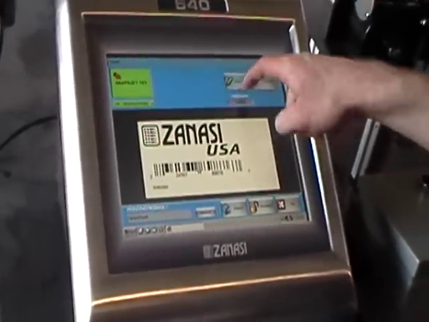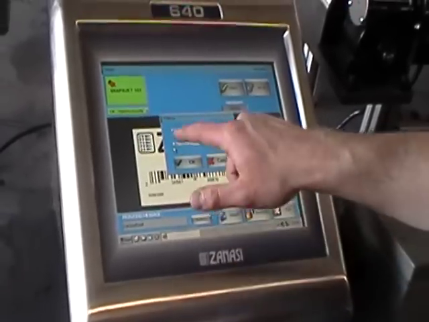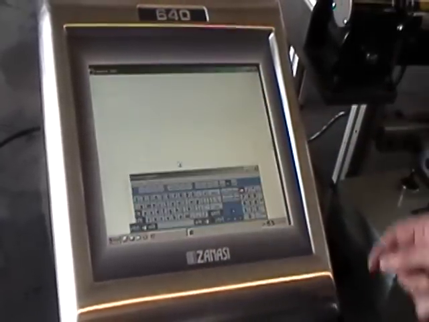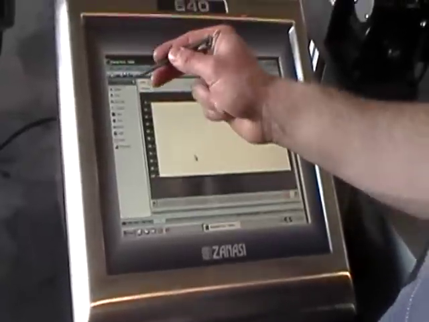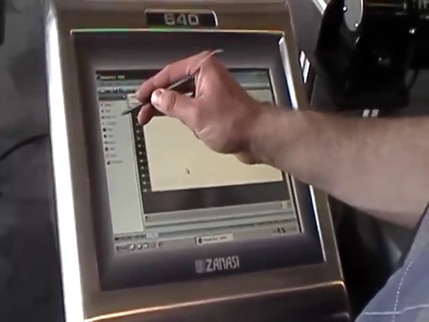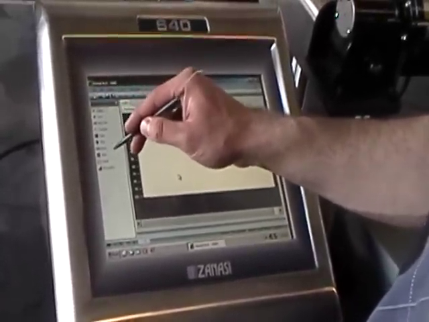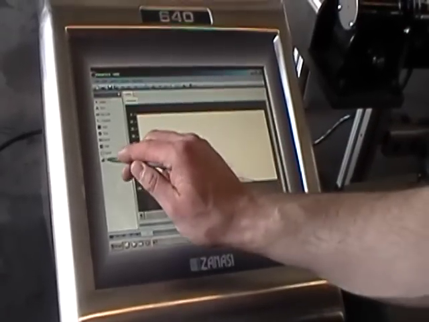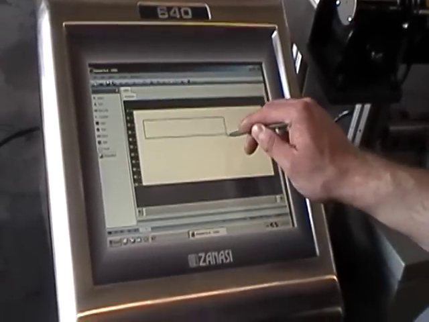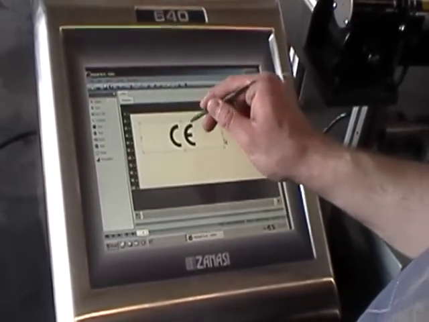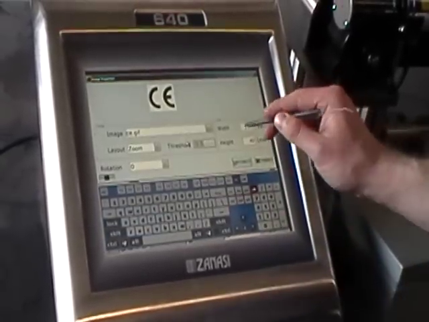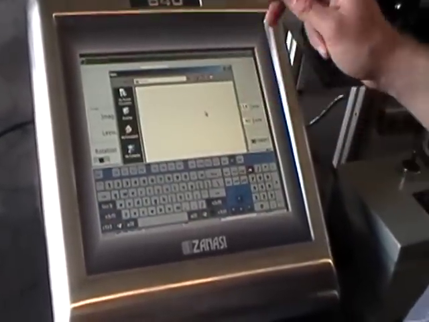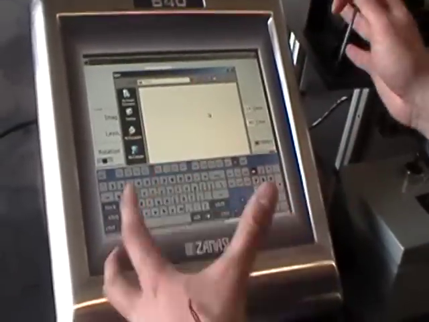We're going to go to Editor, and we're going to select New Message, and we're going to click OK. We also have a stylus with this, and you can select from a text, a barcode, a counter, a date, time, batch, shift, panel, or picture box. We'll select picture box, and we'll drag the stylus across the screen, and it's going to set the default picture image. We're going to double click that, and we're going to go to the image, and it can store as many images as your memory can hold.